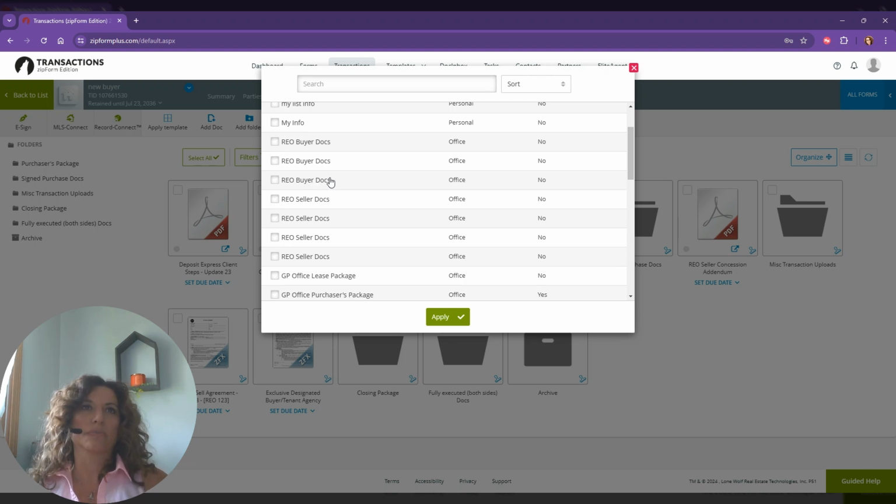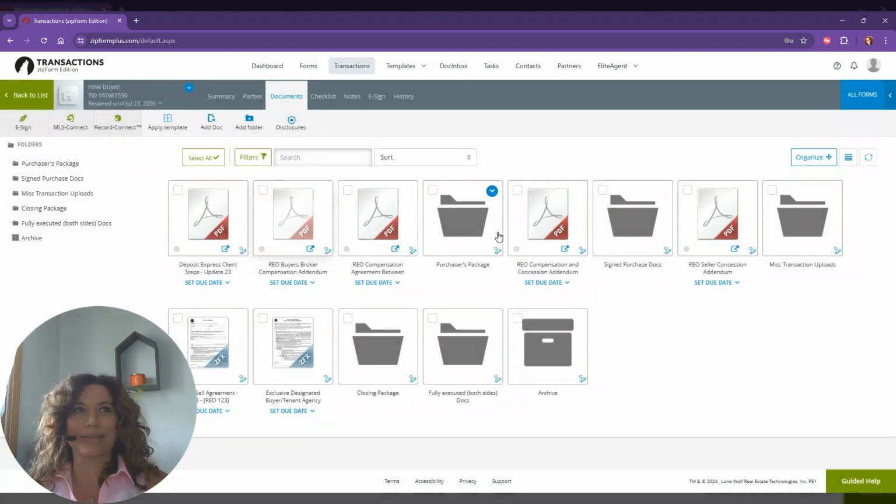So whether it's res, condo, multi-unit, vacant land, it doesn't matter which one of these you would pull into a transaction. Any one of them will suffice. It's not restricted to that type of transaction once the transaction already exists. So if I were to go ahead and hit this and hit apply, you would see those documents pull into this transaction once again. Because they're PDFs, it will duplicate them.